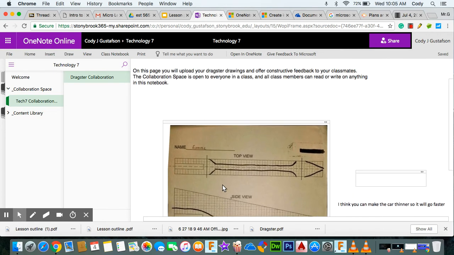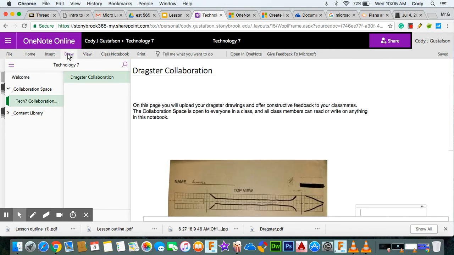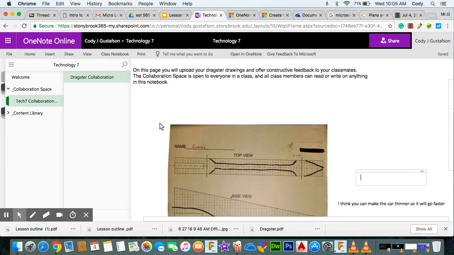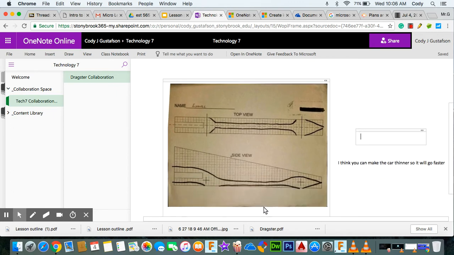So some other features on here is they could actually draw. That's what I was just talking about. You could insert images. So if they had taken a picture using not Lens for some reason, they could actually just take a picture and insert it. But if you don't use Lens, it won't be cropped and it won't be as nice. That's the best part about Lens, is actually it's going to just crop to the document that you need. You won't get any background to it.